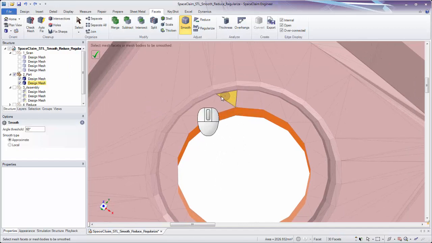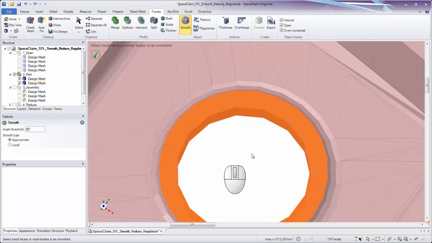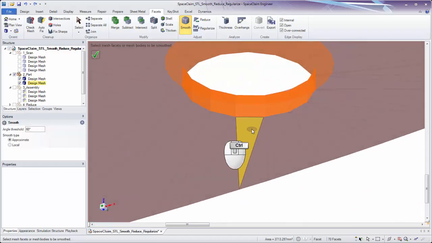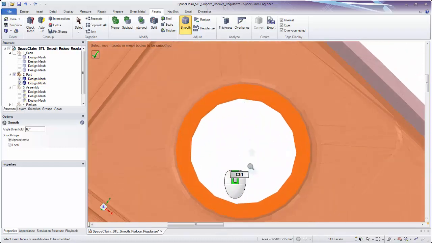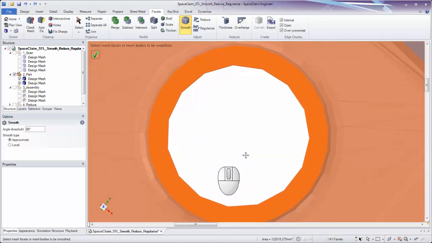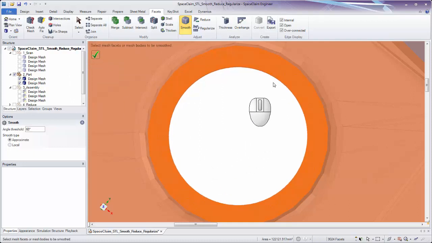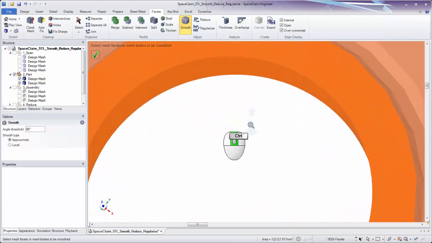And what I actually also want to do is smooth out the faces on the top here. So I'm going to hold Control and double click there and hold Control and double click on the bottom. Now, again, I'm just going to rotate to the top so you can clearly see what's going on. And I'm going to click the check mark 3 times again. Once, twice, 3 times. And here it looks much closer to a circle, and you could always click it again if you need it even more curved.